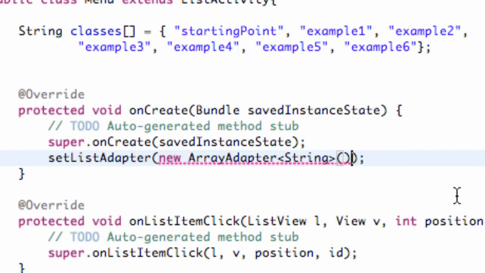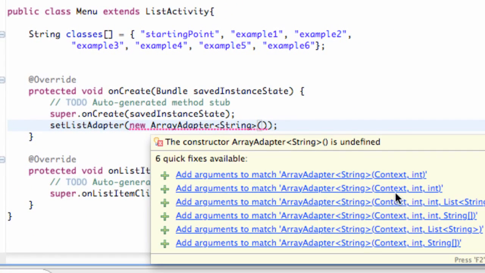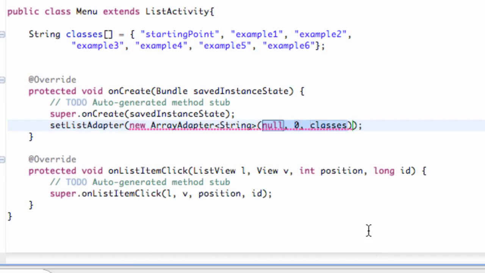If we hover over here, we can see the different parameters that it takes within these parentheses, and we want to use the one that takes a context, an int, and a string array. So that's the one we're going to click on, and it sets up some stuff for us.